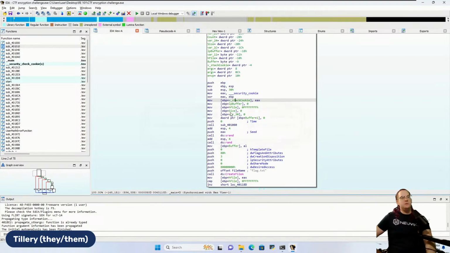Then I have some other names here. It automatically called this size, it called this H file, this LP buffer, and that's because it's deriving that information from functions that we're calling. It takes the functions that it's aware of from the Windows API, and it will automatically name things like local variables for you. Very often that's useful. Every once in a while, a variable might be reused, and that ends up giving us a false sense of what that thing is. In this case, those are probably accurate because this is a fairly small function, and thus it's not doing very many things at once.